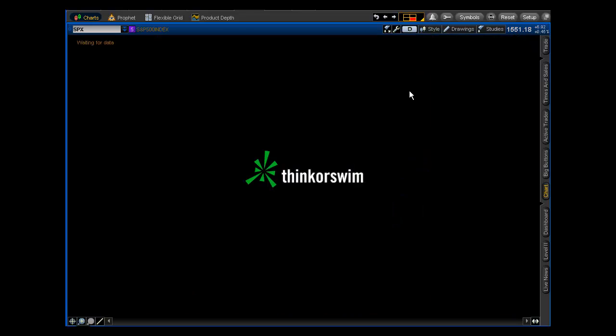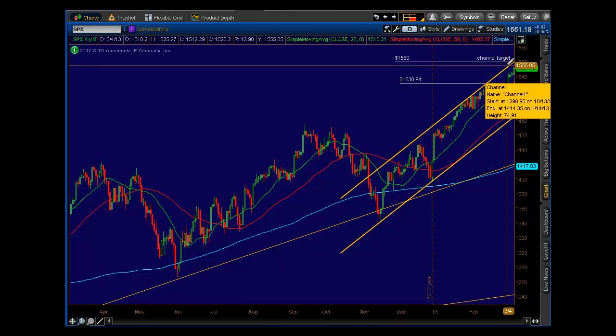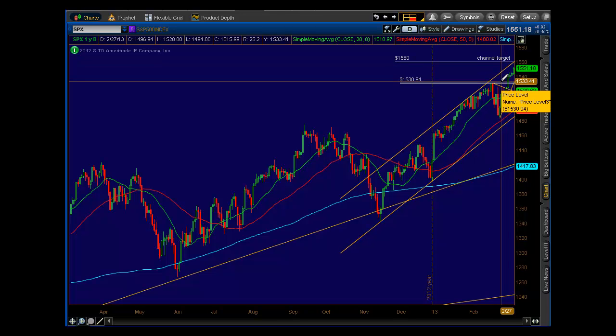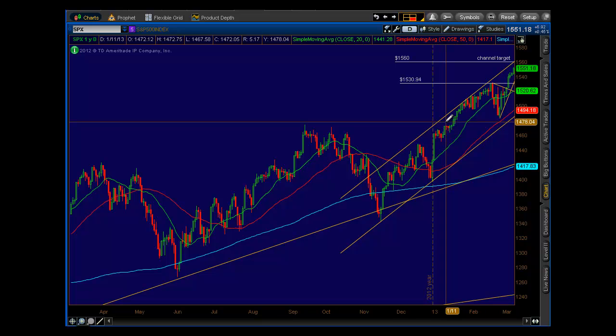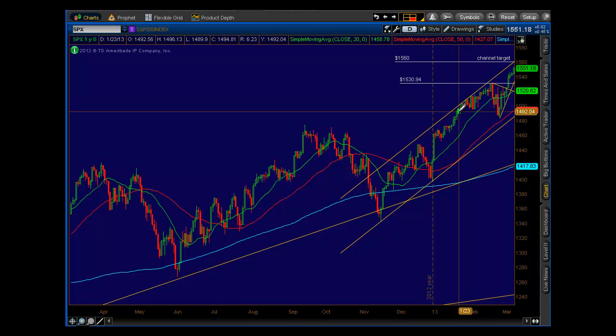And the reason being is I'm focusing next week very closely on this channel that I've been talking about for a while. You'll recall that as this line has been moving up, I originally said it was at 1540, then 45, then 50. So now I'm putting the channel target at 1560. So this is important. This is a very, very visual level that I think a lot of traders are looking at. These lines here connect perfectly. Then if you redraw this as a channel, notice that it touches this area perfectly, where I think it's no surprise that once the market rallied to here, it did continue to rise, but notice how it rose. It constantly rode the channel for a good 4 or 5 days, and within there were some playable pullbacks. So I think that that's where the market wants to go, up into the 1560 area next week.